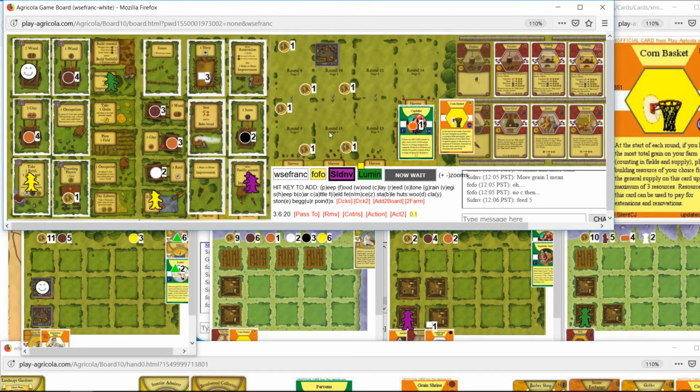So this I think is okay. So I just need to plow the next two rounds, and then I'll probably take a vegetable so I can sow three grain and a vegetable all at once, really early.